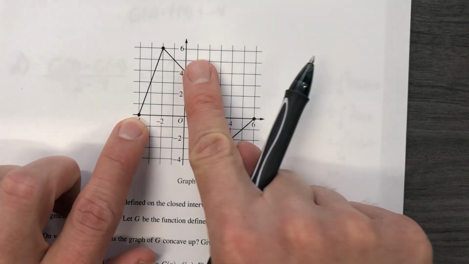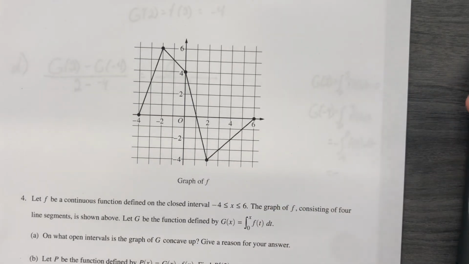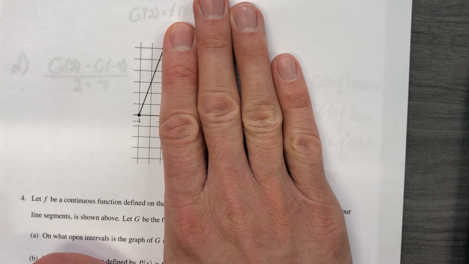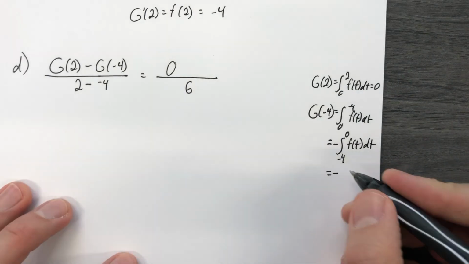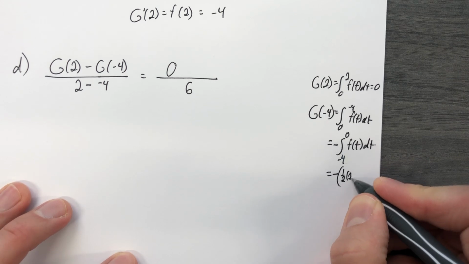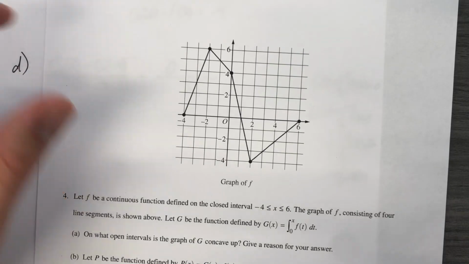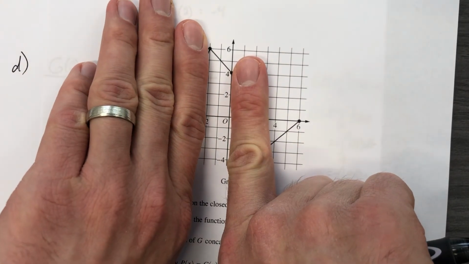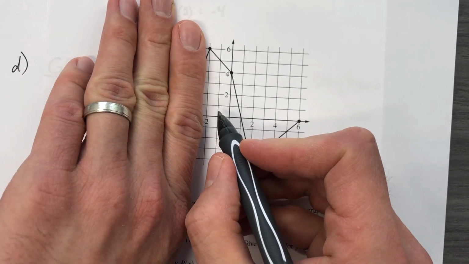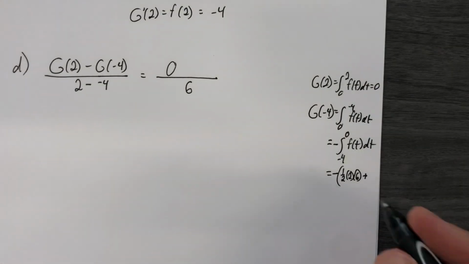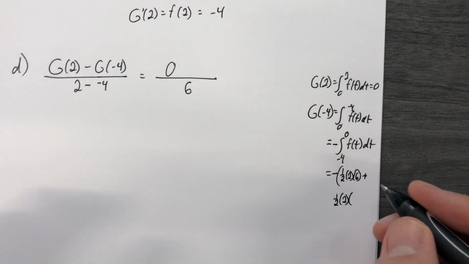Area from negative 4 to here. Let's see. How are we going to do this? Let's treat it like a triangle that is 2 wide and 6 high. So triangle, so 1/2 base times height plus, running out of room here. And then we'll treat this part like a trapezoid, or you could just count the squares in this case. And if we do a trapezoid, it'd be 1/2 height, which would be 2, so 1/2 height, which is 2, and then base 1 plus base 2, which will be 6 and 4.